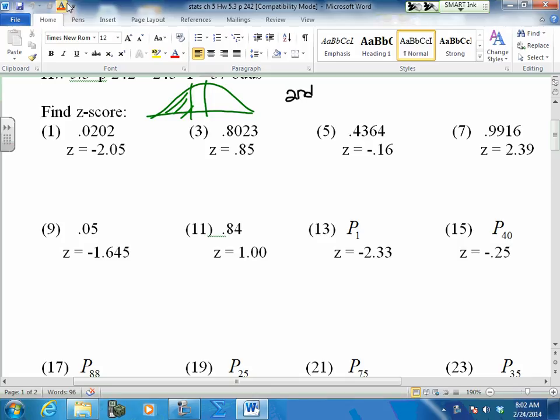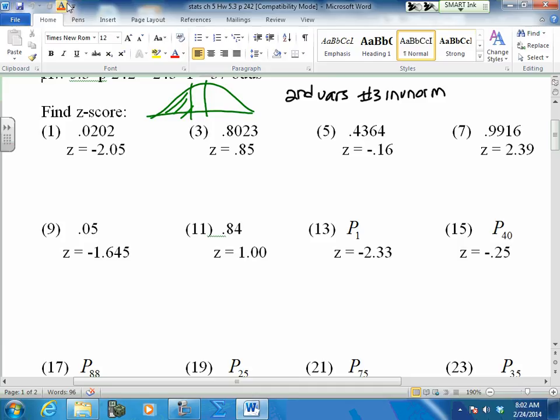Second bears number 3. And the reason we say inverse norm, it's kind of like when you did your trig. If you said sine of 30, it gave you 1/2. If you knew that the sine of an angle was 1/2, and you had to find the angle, you did the inverse sine. So it's the same concept here. We get a z-score, we can find your area. Give us the area, we do the inverse of that table to find the z-score. So these are all your areas to the left.